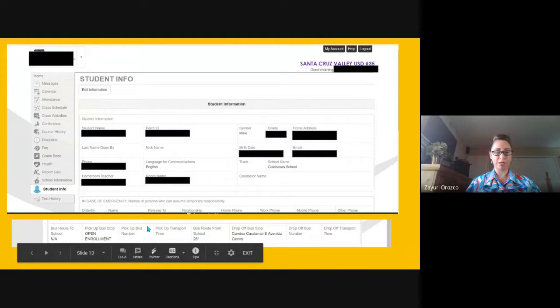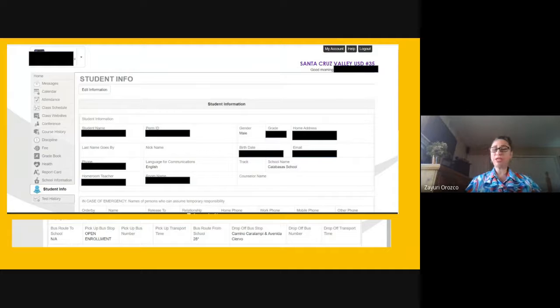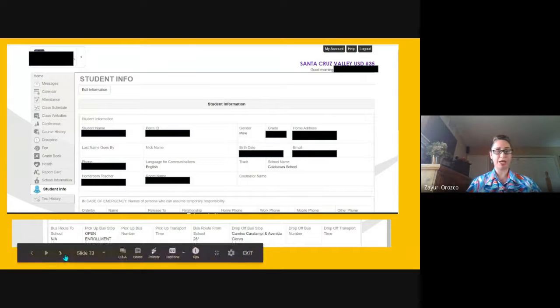As you can see, I just went ahead and took a little screenshot of the pickup bus number, the number of the bus route, and also the drop-off bus stop. So when your address is updated, this will be updated as well. If you need to make any changes, if you see that anything in there is inaccurate or there was a change, please contact the school immediately so we can go ahead and make the change. We will direct you to the appropriate person to do that, but please call the school. We will really appreciate it.